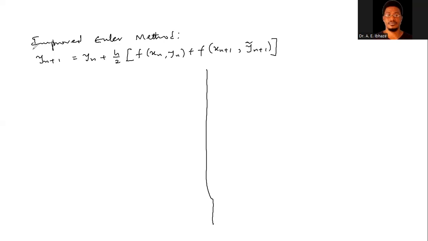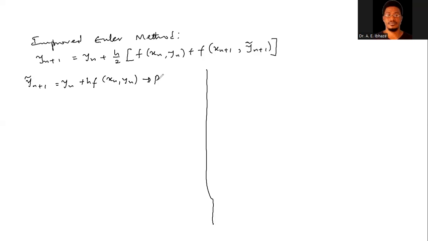Okay. Now, at n being the same as 0, we can evaluate the predictor. Let's apply this first. Y bar n plus 1 is the same as y n plus h of f S n, y n.